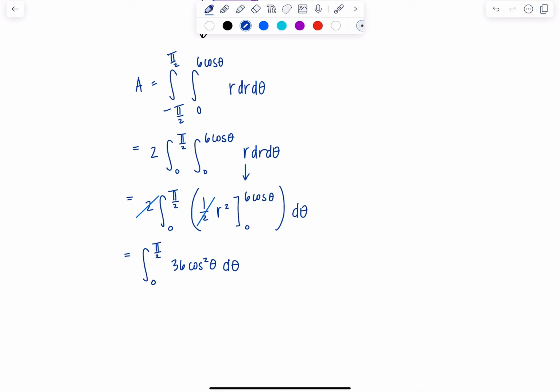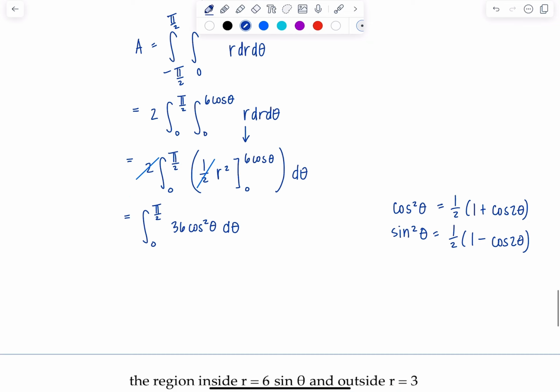And then what's next? As soon as you see cosine squared theta, the little math robot should kick in and you go, oh, I replace that with 1/2 times 1 plus cosine 2 theta. Don't even hesitate. Don't sit around wondering. If you were to see sine squared in the near future, you would replace it with 1/2 times 1 minus cosine 2 theta. Burn these in your brain. If you forgot them from Calc 2, put them somewhere safe until the end of the semester, okay? Great.